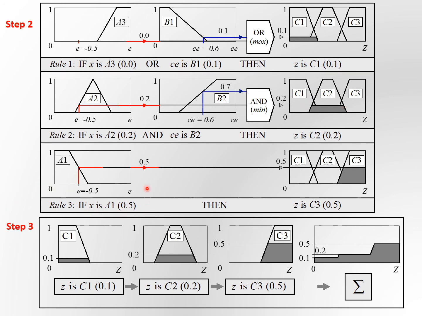The third rule, X is A1, we say Z is C3. This C3 trapezoidal, which is a value which is also 0.5. So based on these linguistic membership variable rules, three rules are fired. C1 with degree of membership 0.1, C2 with degree of membership 0.2, C3 with degree of membership 0.5. So we combine them, aggregate them basically, to get the final rules output combined together, and then finally we have to use the defuzzification method. You get just one output. You want only one output at the end.